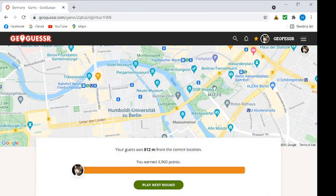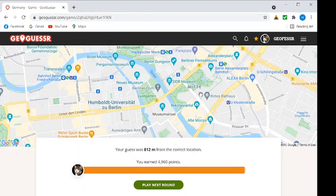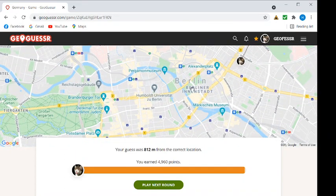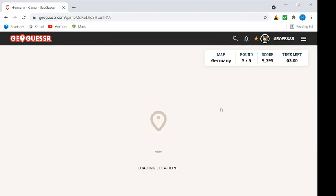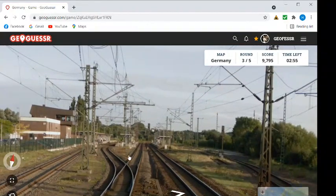Here Mitte is the old city center. You also notice that the center of Berlin has very few extremely old buildings in it, right? The buildings you see were built in the last 200 years. It's not old the way that Amsterdam is, or Prague even. So here, railroad tracks, electrified.